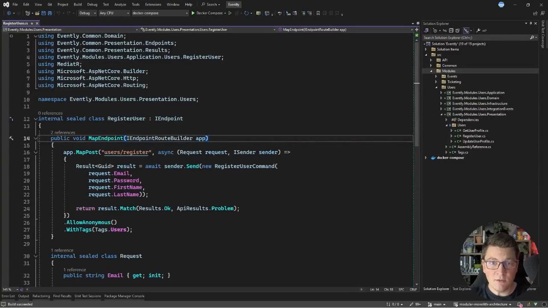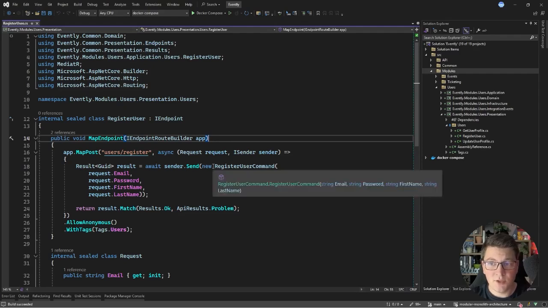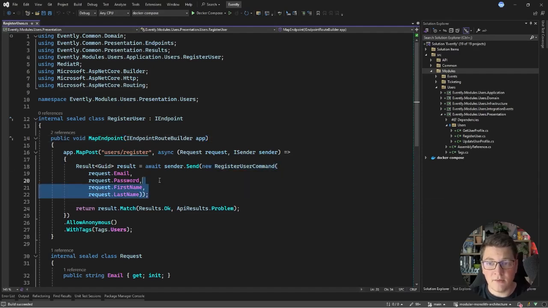So in this lesson, we will be focusing most of our effort on the users module because this is where we are storing the user information inside of the respective schema for this module. The use case for registering a new user starts from the register user endpoint. It's going to create a respective command, and then this command should return the identifier of the newly created user. You can see that this allows anonymous access, so anyone will be able to register with our system.